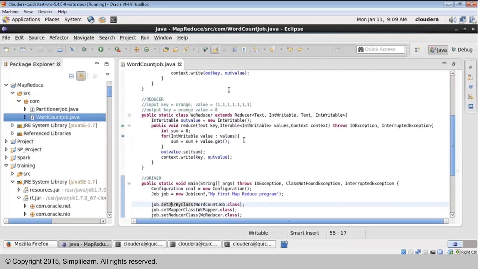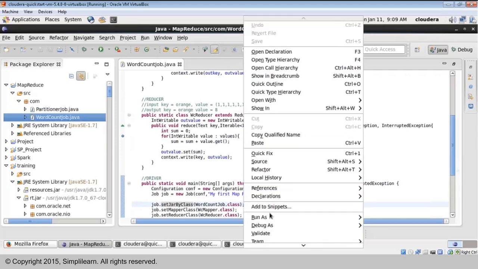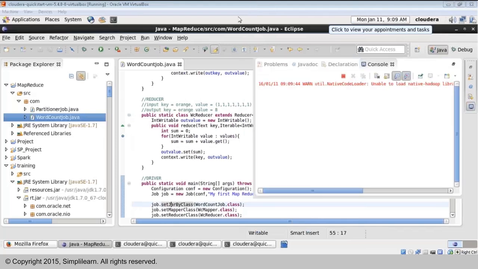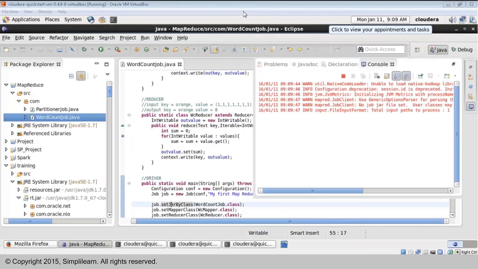Once you put a debug point, what happens? When you debug the application, it will stop the execution at that point. And then as a developer, you can decide how to go forward. Based on your control, it will move further. As you can see, it has started, showing all these debug statements.